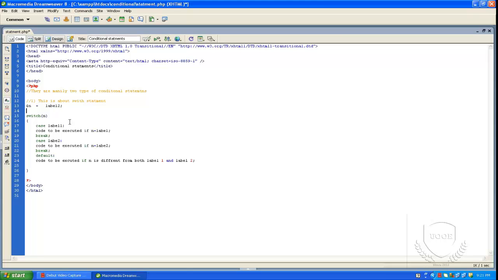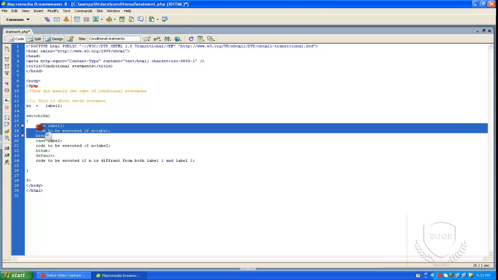Here we pass that variable in switch and in the cases. First it checks case label 1, and label 1 is not equal to label 2, so it breaks out and comes to label 2, because the condition is not satisfied.